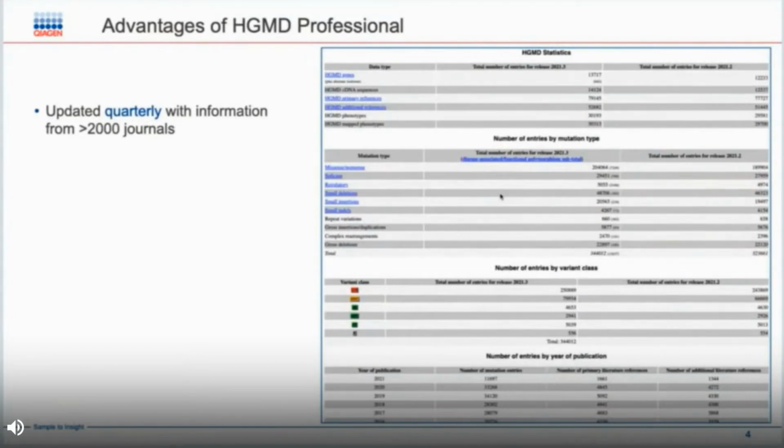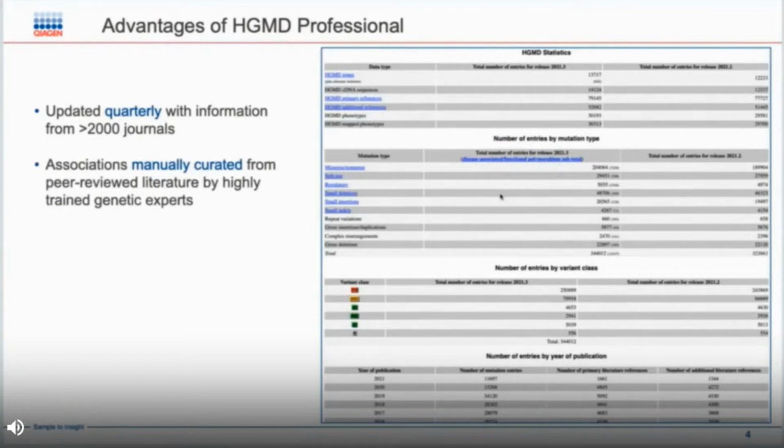One of the main ones being that with a professional HGMD version, there are quarterly updates where information is recovered from more than 2,000 different journals. And this is done manually by genetics experts who are actually reviewing all of this literature. In this table on the right, I have some statistics between the second quarter release of this year for HGMD and the third quarter release.